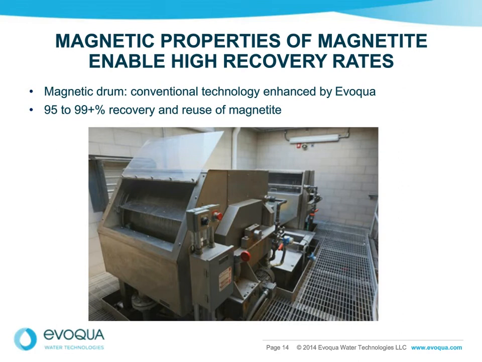Thank you, Bob. The COMAG process is capable of removing a wide variety of species. Typically, if it's insoluble or can be precipitated, COMAG can remove it. The heart of the system is a stainless steel magnetic drum separator. As mentioned before, waste sludge passes through a high shear mixer, which breaks apart the floc, separating the particles from the magnetite. The mixture passes over a magnetic separator drum, which captures the magnetite and returns it to the ballast tank. Up to 99% of the magnetite in the waste sludge can be returned back to the system.